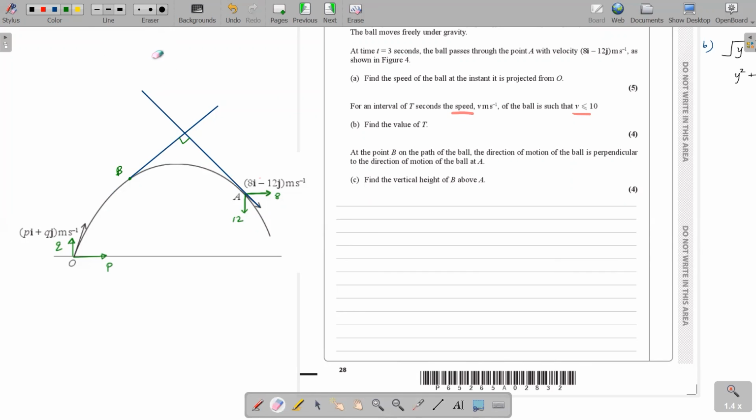We don't need all these things. We just need to use a simple theory here. What's a simple theory here? At the point B, at any point, your horizontal component of velocity is 8. It's the vertical component that's the issue here, so we have to get the vertical component. You can't say A and B are completely aligned; we can't use things like that. So how do we get the vertical component?